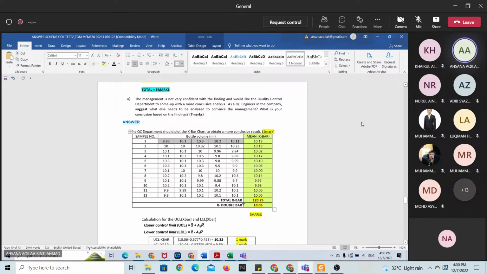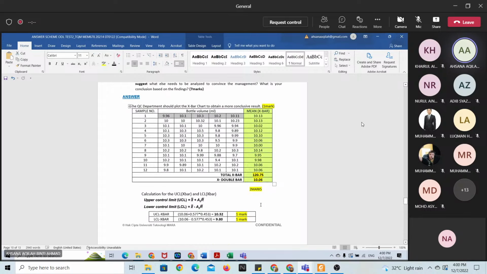Okay, and then you total up the X bar. Okay, and then the double X bar is 120.75 ni. You divide it by 12. Okay, and then again, you plug in inside the formula. Okay, and here you don't have the standard deviation, then you should use the suitable formula.